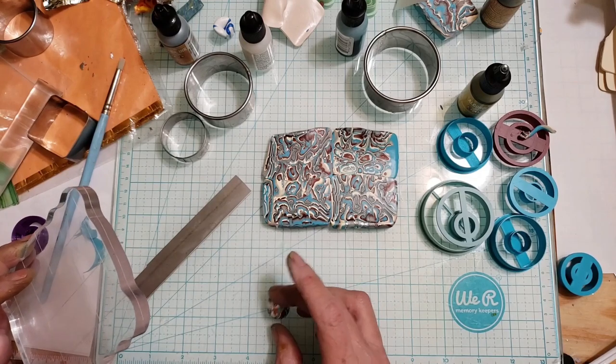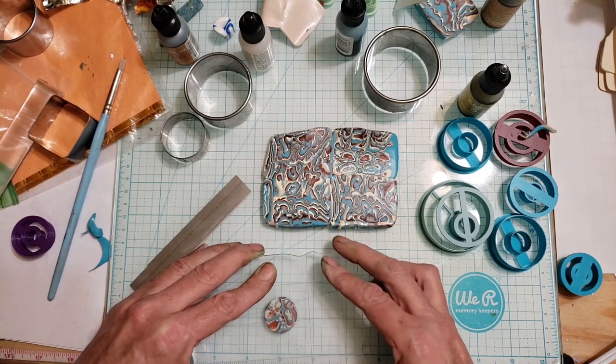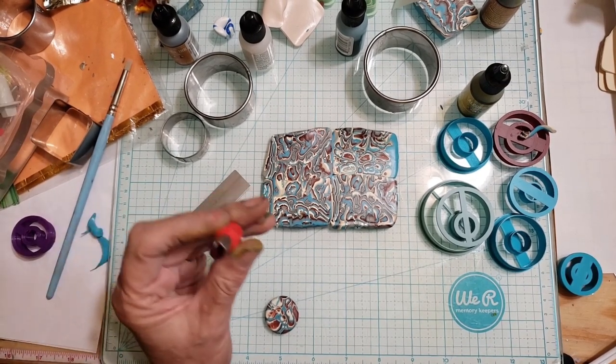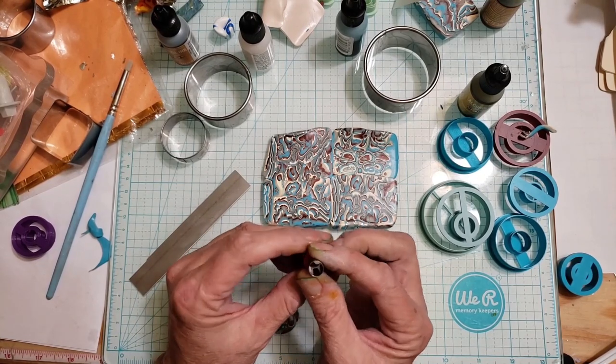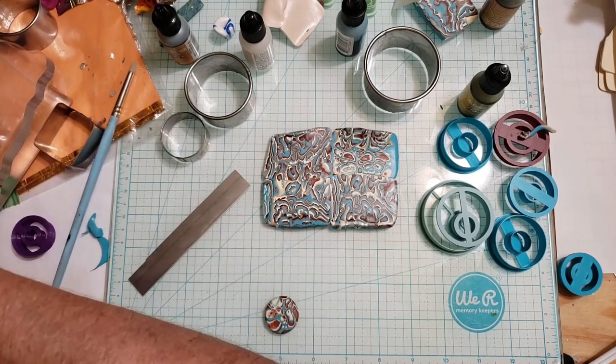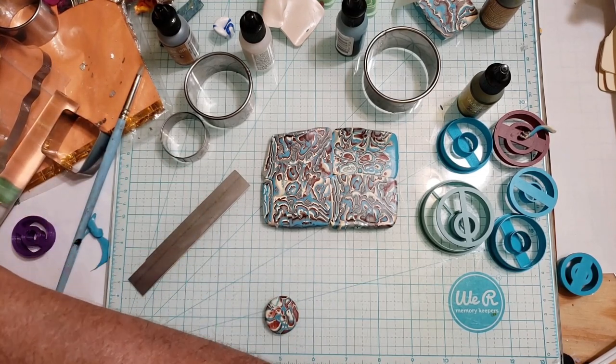So I'm going to take something that I really like. So I think like right there. Okay. And you can just squish it down like that. And you're going to put a circle in the middle. And I'm going to see if I have any small, small circle cutters. All right. Let me hit pause and let me see if I can find some. Okay, so I found some of these. You can find these on Etsy and Amazon. They're just really teeny, teeny cutters. And I probably want to go a little bigger than that. I just don't know if I have them any bigger.